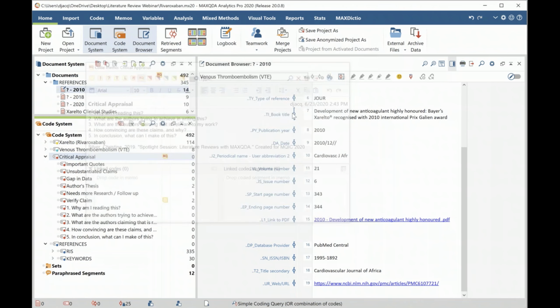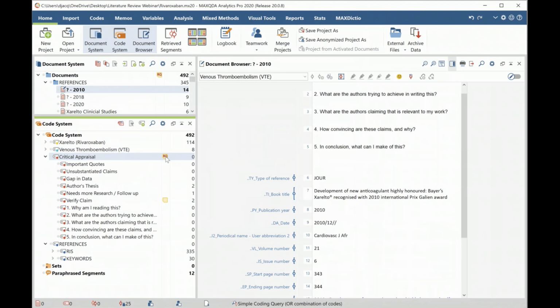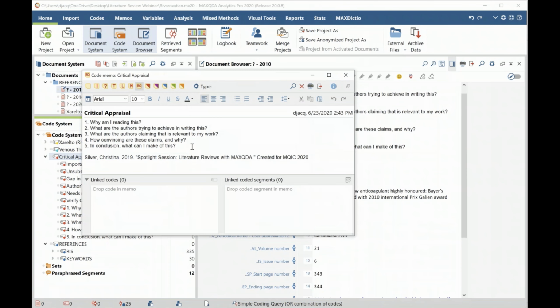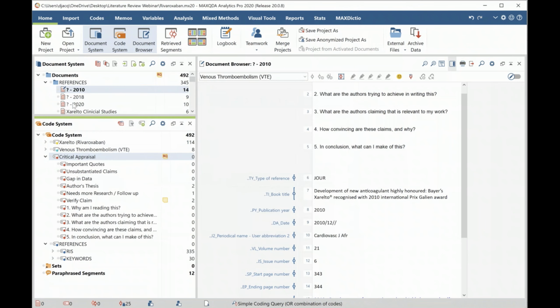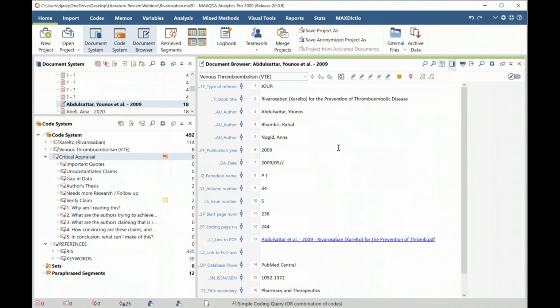So what that looks like is, I'm just going to copy this. Let's find a good reference here. Okay, so for this journal article here, let's say I want to do my critical appraisal of it.